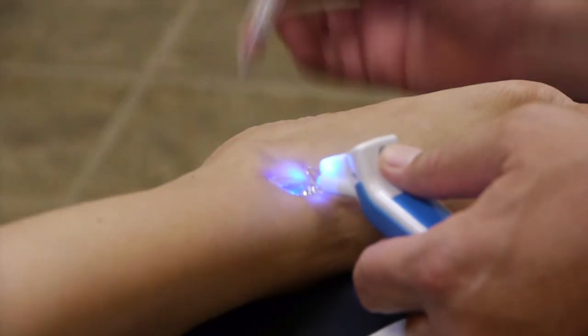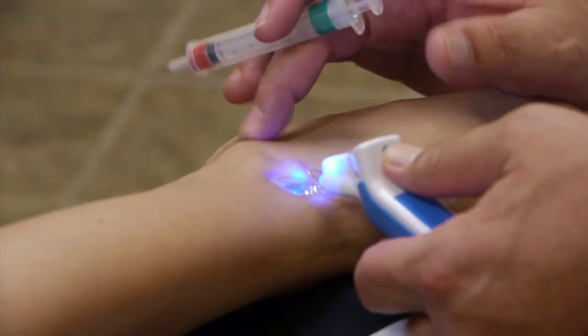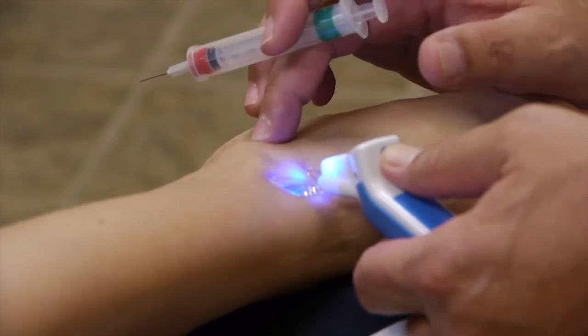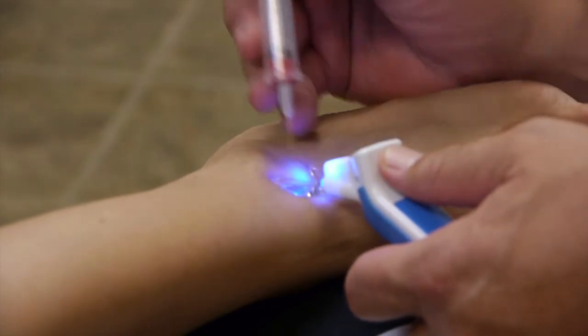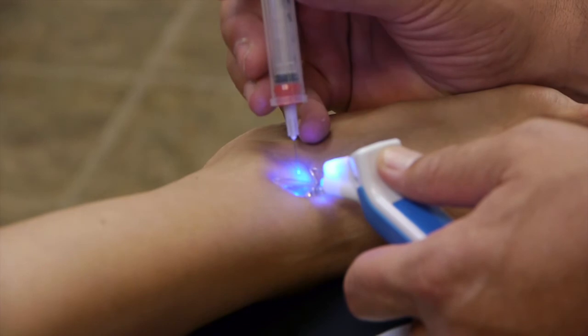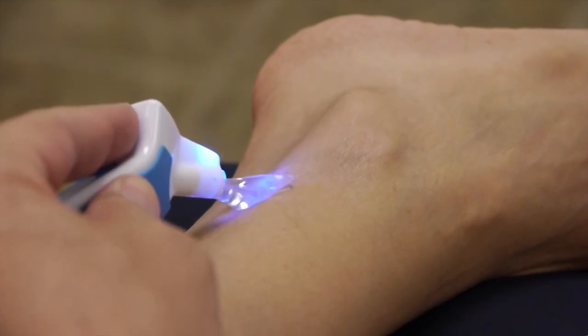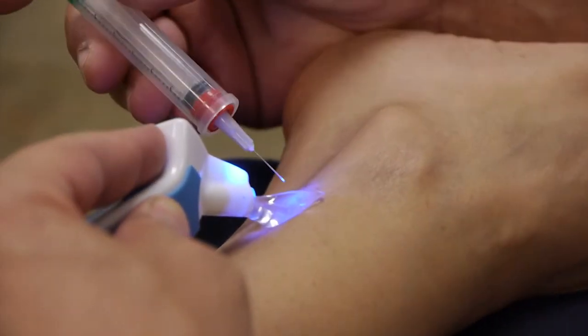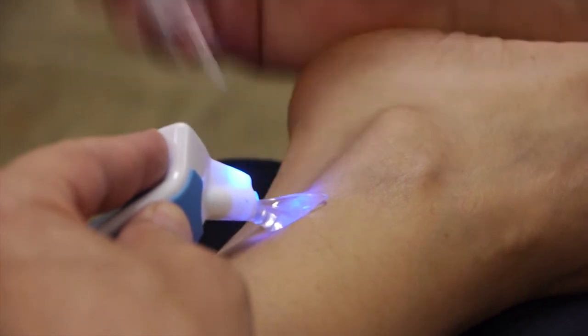Going into the lateral aspect of the ankle joint, I know that the joint is 1.5 centimeters proximal from the distal aspect of the fibula. So I'm right at the level of the ankle joint, and I put the device on, and then I would inject right here, right at that point. For the peroneal complex, if I were to inject in this area, I put the device directly on the peroneal complex, and then I can inject right where the beam is at that point, right there, just holding it like that.